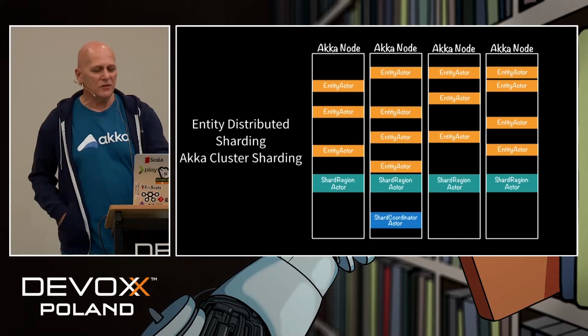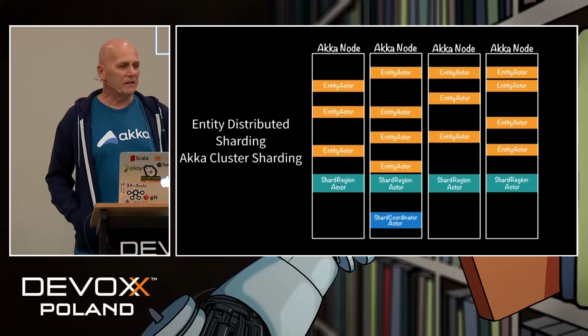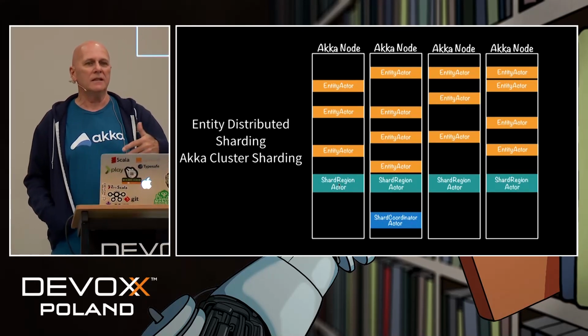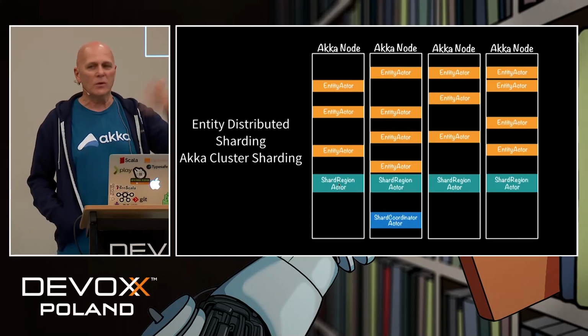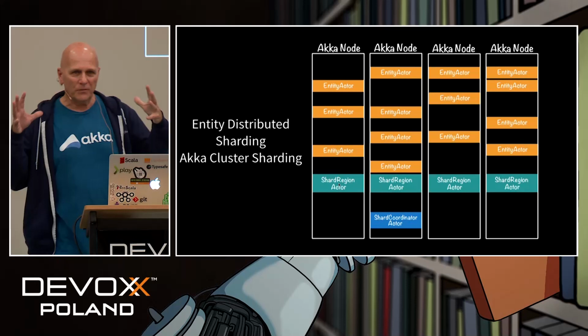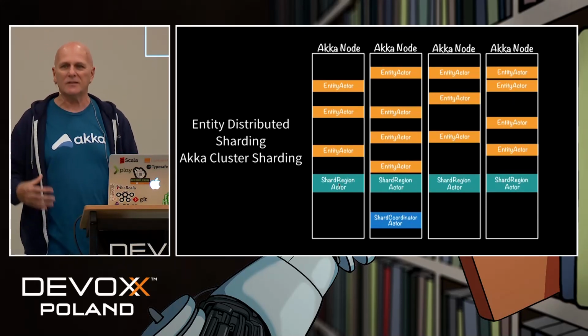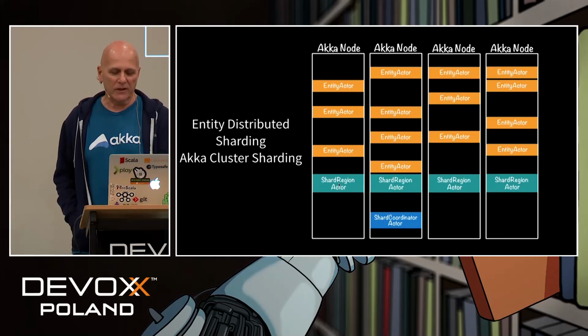And the idea is that you send the command to the local shard region actor, and that shard region actor has the intelligence, collaborating with its own cluster singleton, to know where that entity actor should be in the cluster and forwards the message to it. So again, that's all happening for us. We don't do it. It happens really, really fast. Akka is really optimized to do these kinds of things, and it has a very high scale.